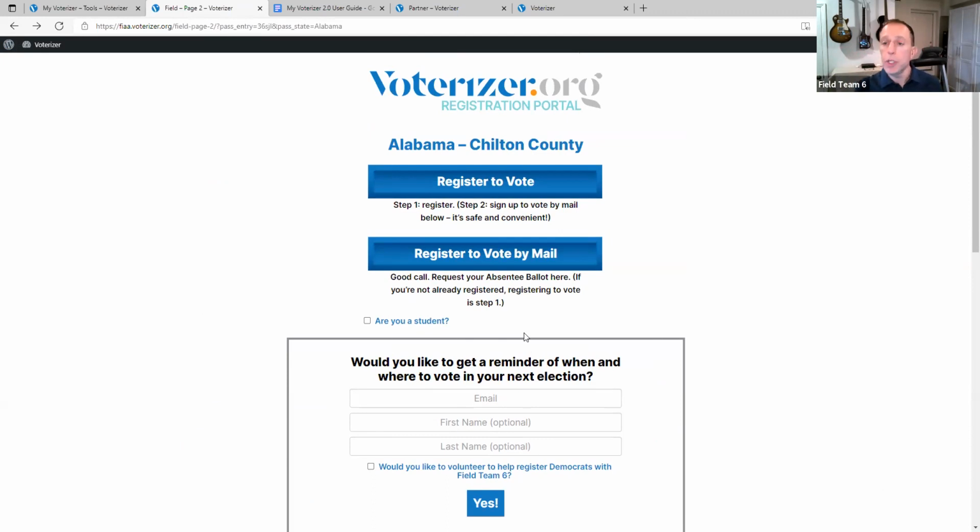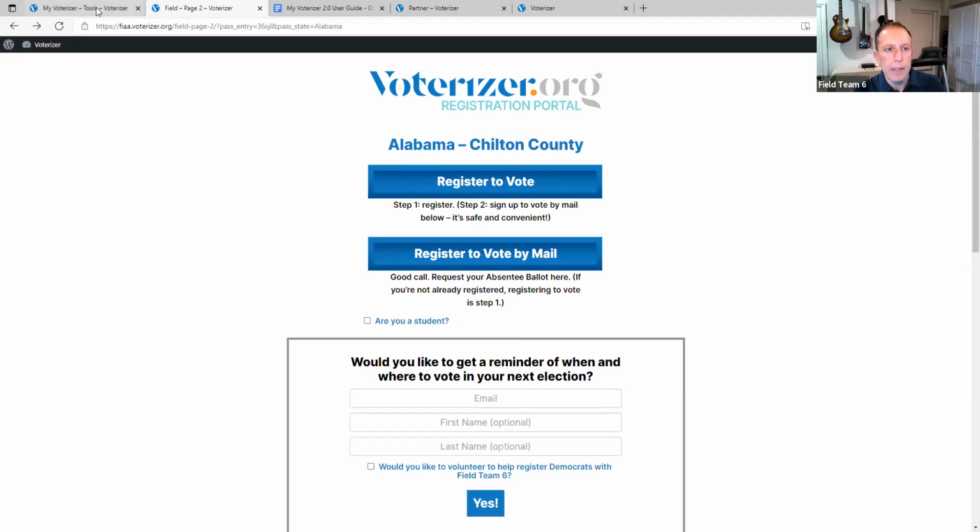And so now it's really up to you what version you want to use, because they have different purposes. The purpose of the regular version is to have the voter register themselves, and the purpose of the field version is to have the volunteer register the voter. So that's why we have two different versions now, as people are getting out in the field and using them.